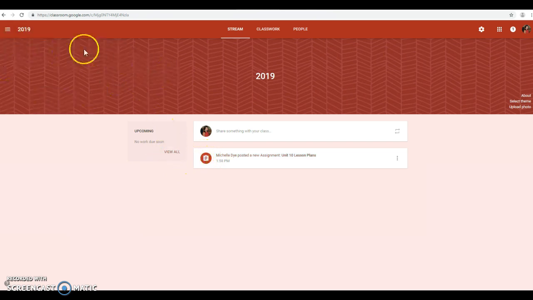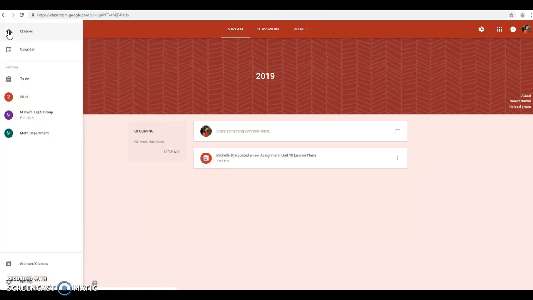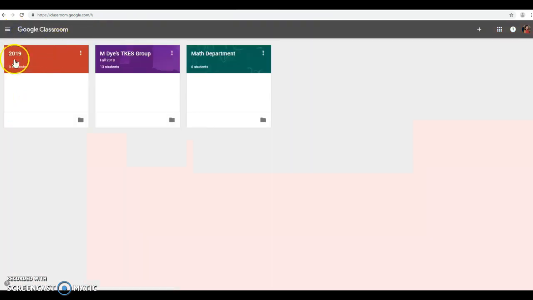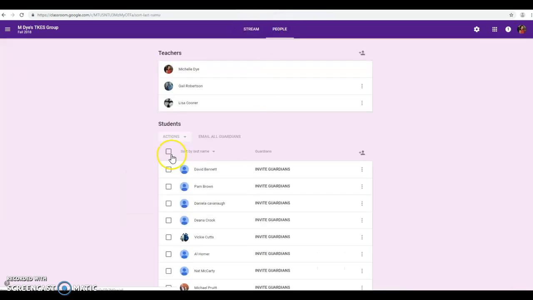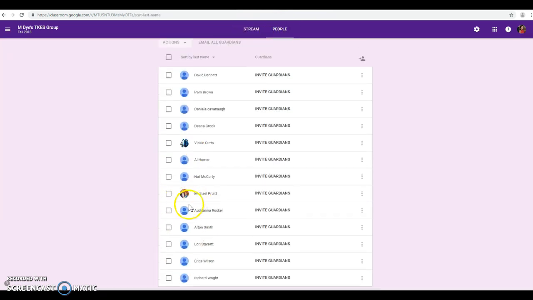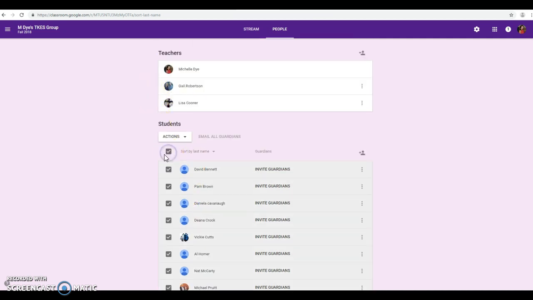The second thing I want to talk about is if you don't choose to do that one assignment at a time and you want to just use an old class that you've created, what you're going to have to do is go into that class. You want to keep all of these old assignments. You're going to need to go to People and click on all of your students from first semester. You can do it individually or you can just click that one and remove them, and then have your new students enter the code and add the class so that you build your new classroom.